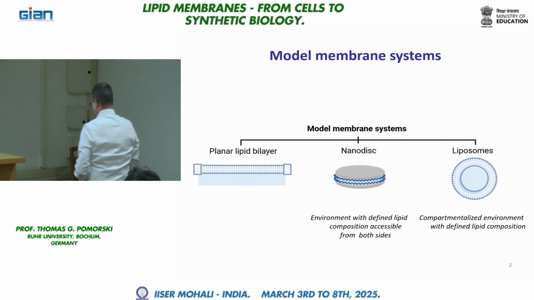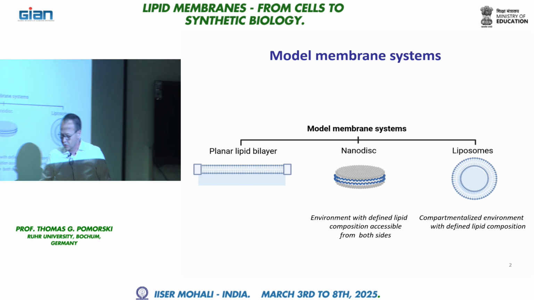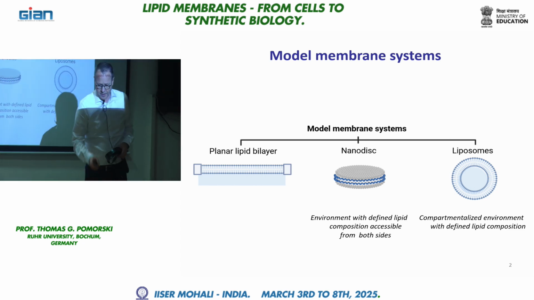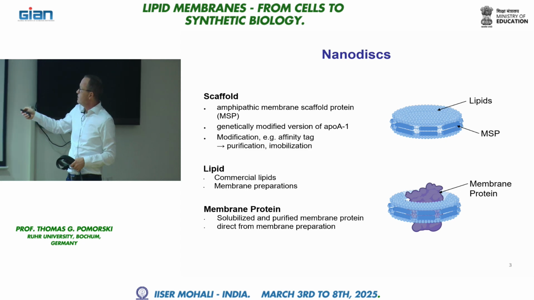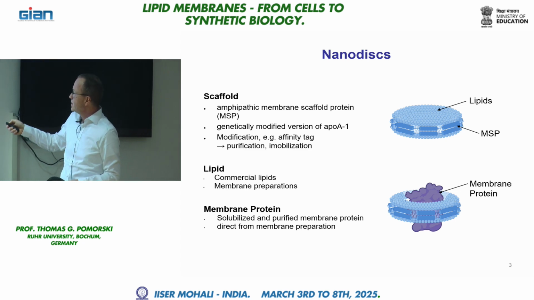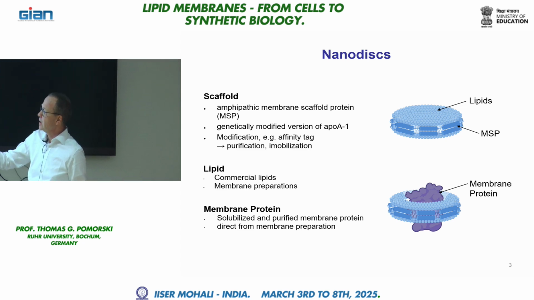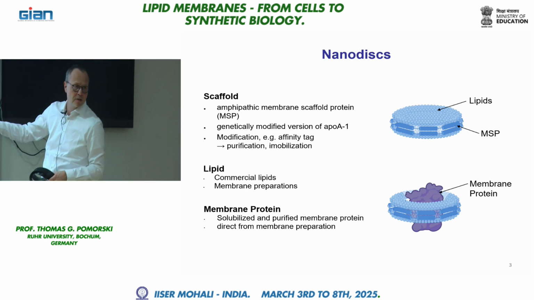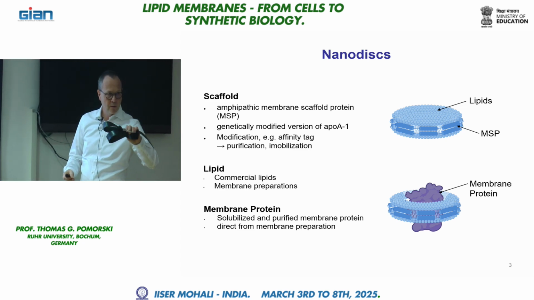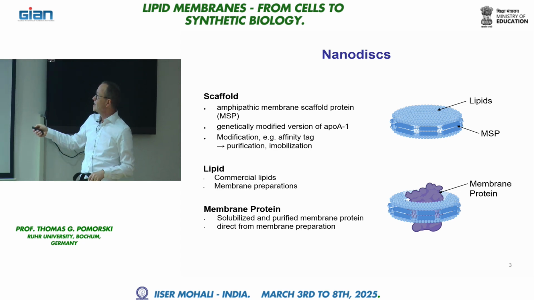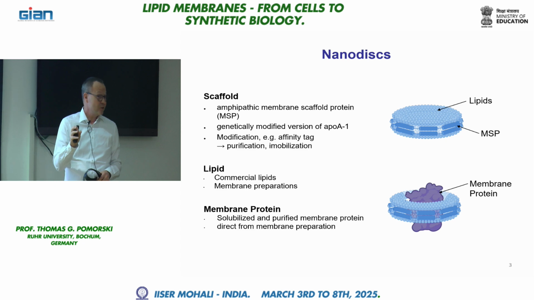Okay? And why would this be interesting? That could already be interesting just to study membranes by itself, but we need to then have a look. So this would be basically our little membrane piece that is stabilized by these belt proteins, a site of membrane scaffold protein, also called MSP proteins. A membrane scaffold protein has this property of hydrophilic areas and hydrophobic areas. Now the size of such a particle is about 10 nanometers. So there are not so many lipids in it.